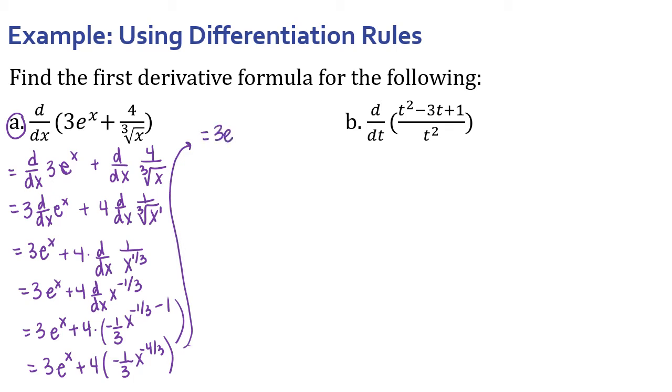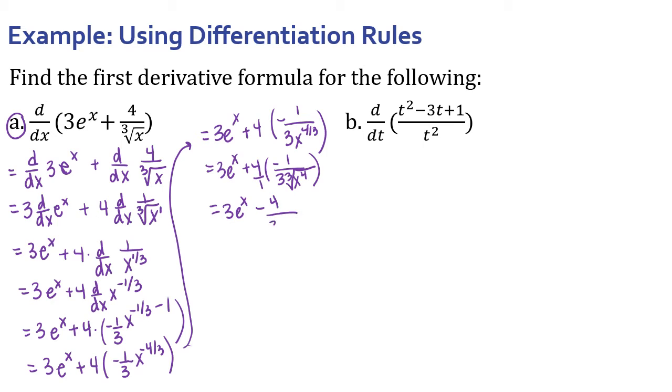So continue to go through and simplify this. All right, so that's 4 times negative 1 over 3x to the 4/3. Bring that inside. 3e to the x plus 4 times negative 1 over 3 to the x to the 4th power, and you're taking the cube root of that. Now I can just multiply that 4 through, like it's 4 over 1, so 3e to the x plus, actually it's going to be minus, because 4 times negative 1 is negative 4, so minus 4 over 3 times the cube root of x to the 4th.